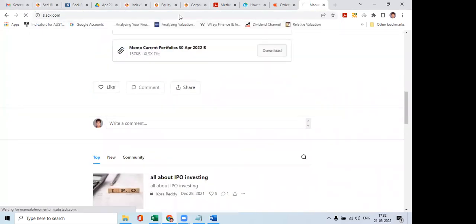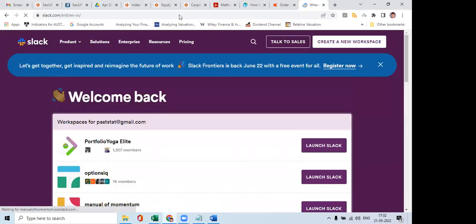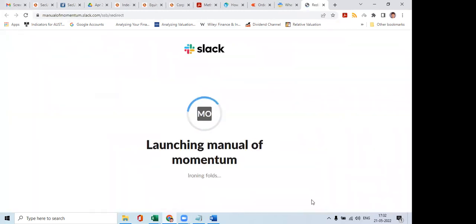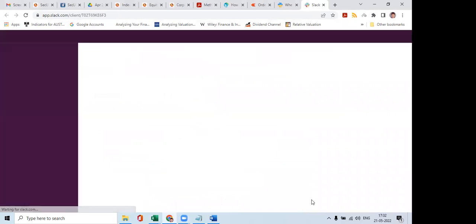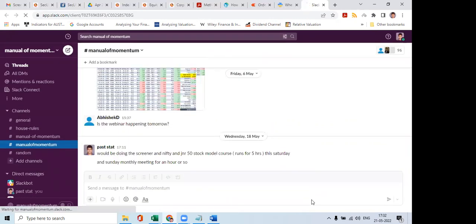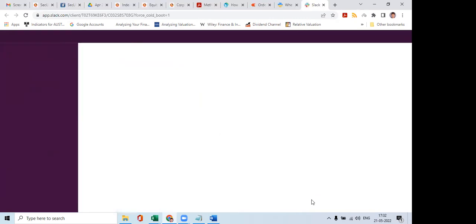Where is the .1 version? I would have published in Slack. Come to Slack because there's a lot of complaints from the Manual of Momentum guys. Complaints in the sense, I don't blame them. Oh, you are delaying. But I'm not delaying. I'm giving you the entire information in pieces. So go there and follow there.